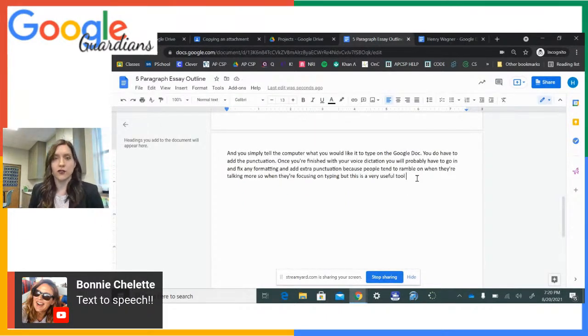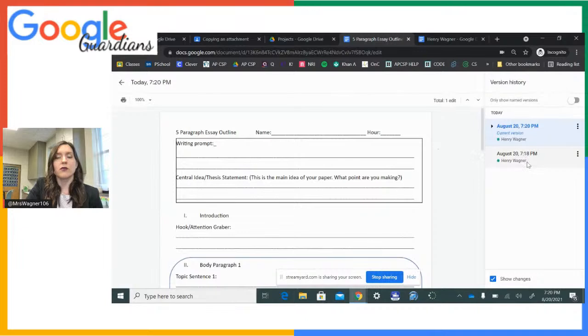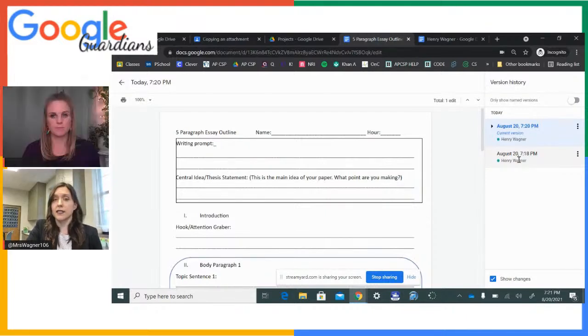Now, another thing that I like to show parents is I've edited this document. Students will sometimes accidentally delete half of an essay. I've seen it happen, and they panic. It's not a problem. If you click right here on any of your Google apps, it saves all of the work you do, and you can simply revert back to former versions and get anything that you may have accidentally deleted.